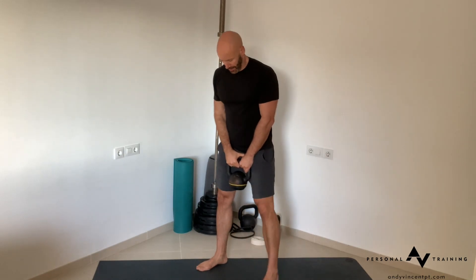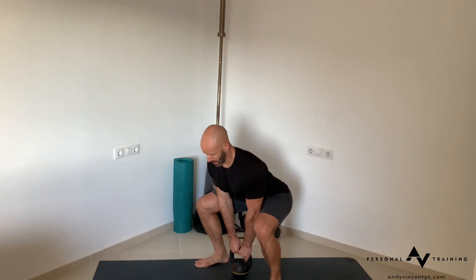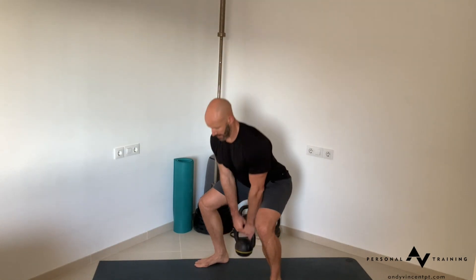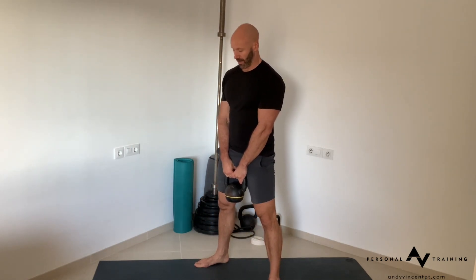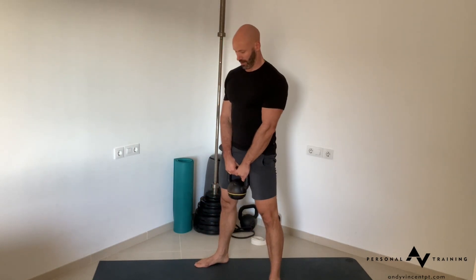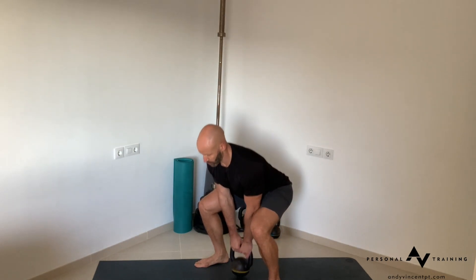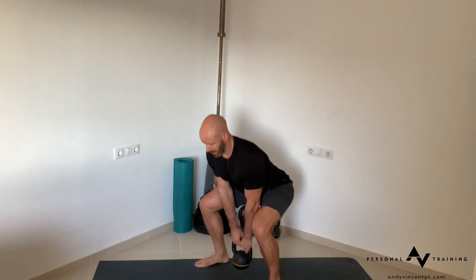When you've done that, you're into your sumo deadlift. Sit your feet nice and wide, toes turned out, drive the hips back, touch the kettlebell on the floor, stand through to the top with hip drive. As much as it is knee flexion, we're really looking to get the hips driving back to make sure there's more hip action than knees.